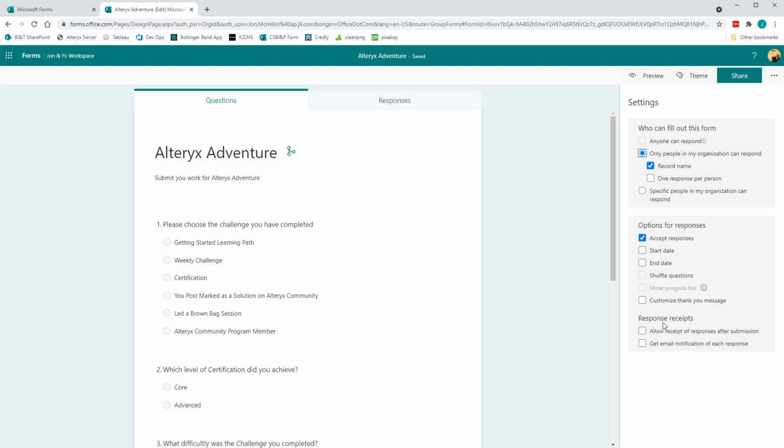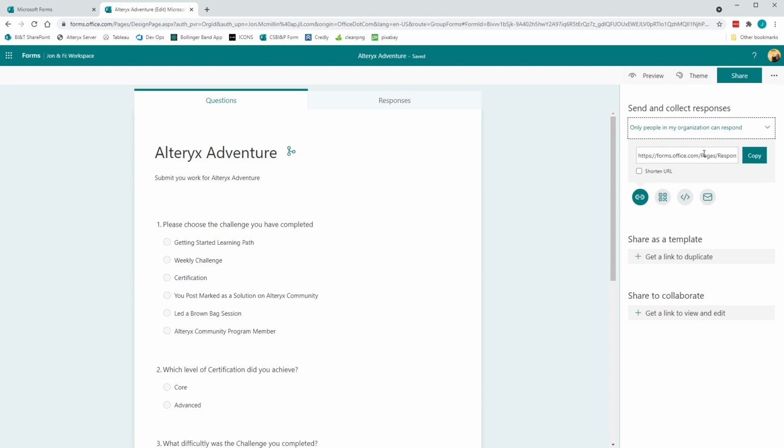The other thing is later on, after the submission goes through approval, the submitter will get an email notification confirming whether or not we've accepted or rejected their submission. So we don't need to respond to our recipients here either. So those settings are all correct for us. What we can do now is grab this URL and add it onto our team's site or share it out to our potential adventurers to start receiving our responses.